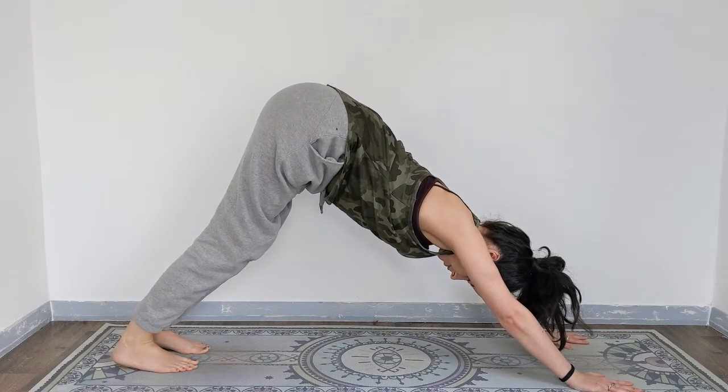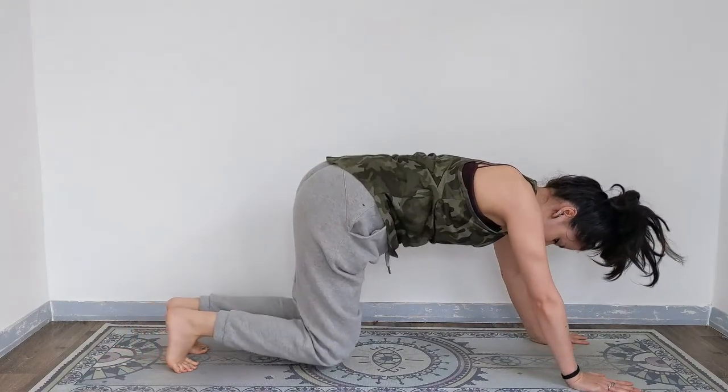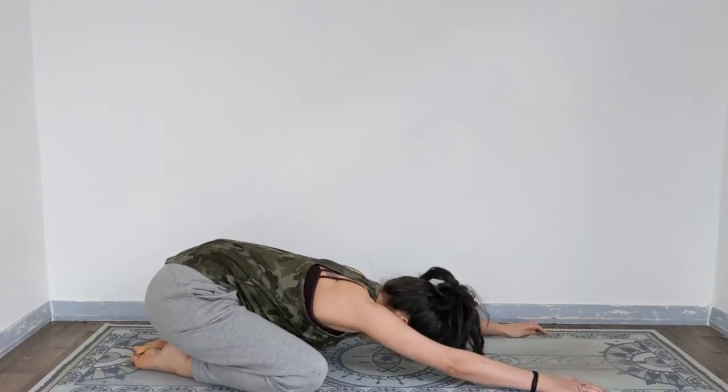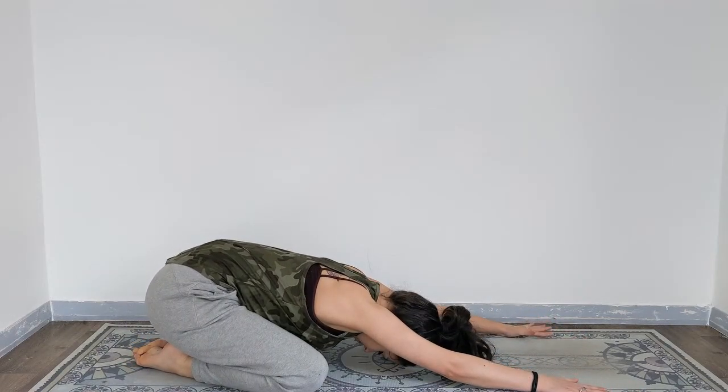Okay, so we're going to come down onto a child's pose first, drop to the shins. Keep the arms extended out in front. You can have your knees together or knees mat distance apart, toes touching. Keep extended through the elbows at this point. Feel the shoulders gently opening up.